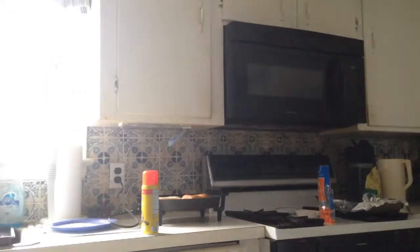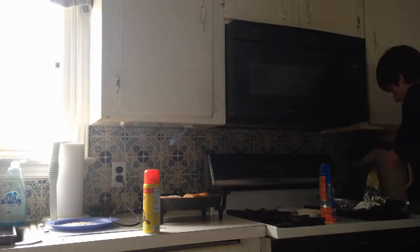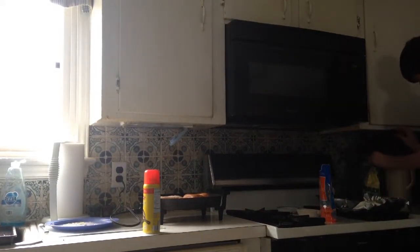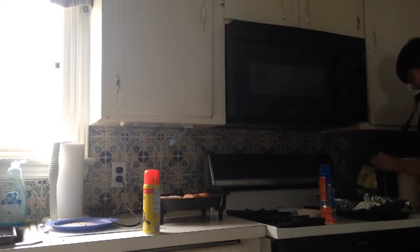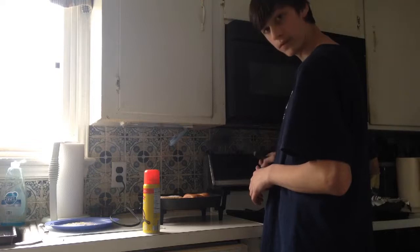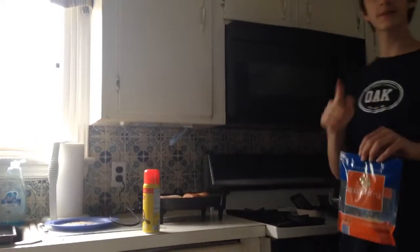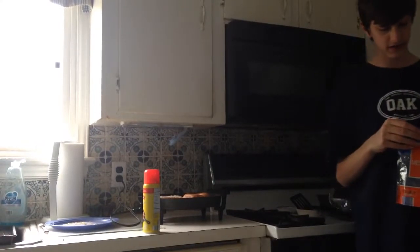It's okay. So this is anyways the kitchen, and as you can see, the toast and bagel are now on. Now, this is totally an experiment. Keep that in mind as you're trying this.